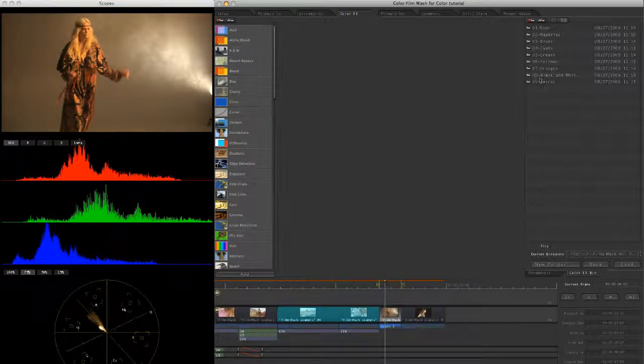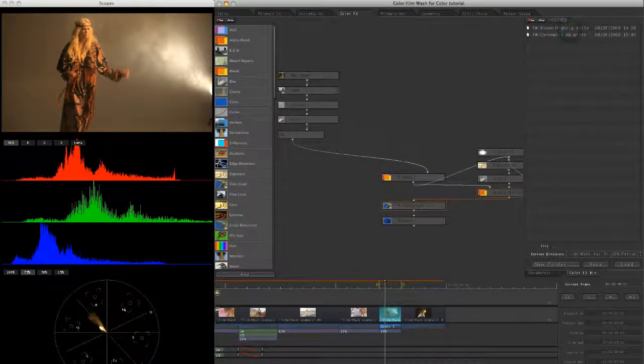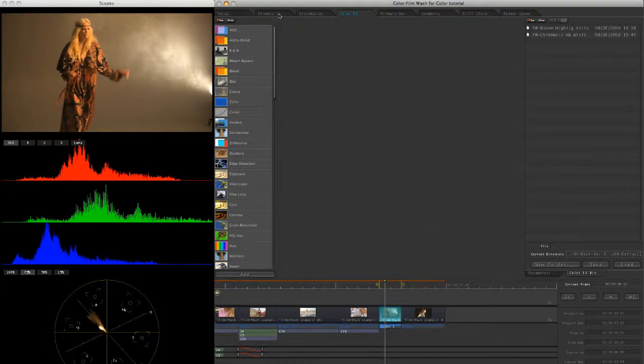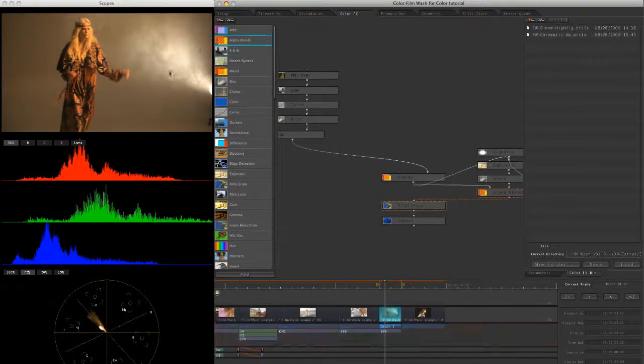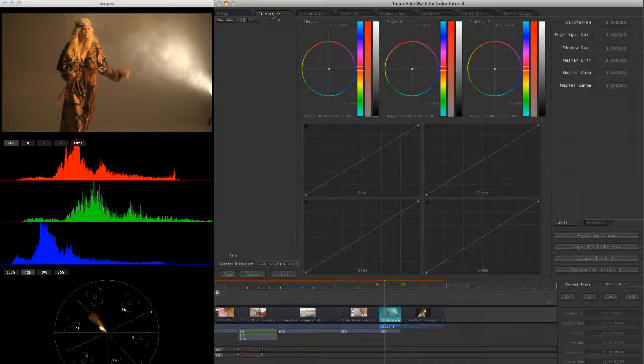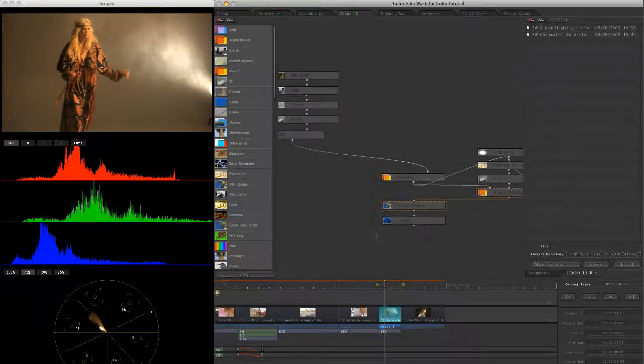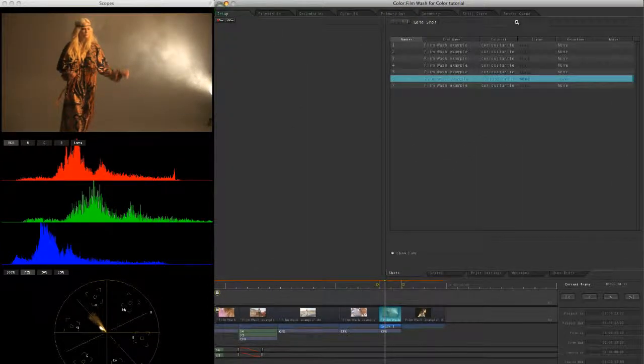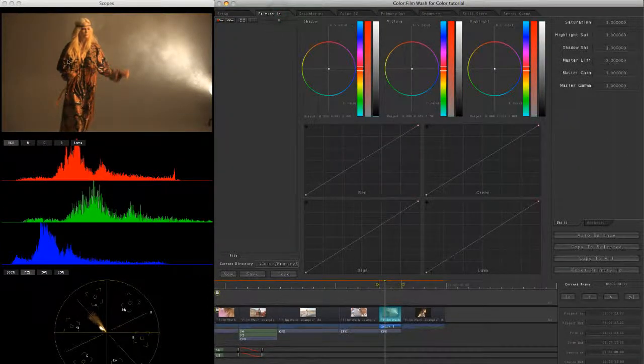So if I just, let's come to our extras here. We'll just put on a quick bloom highlights. So you can see that's just blooming up the highlights a little bit there, but it's not made our shot any less underexposed or sorted out that color cast. So that sort of stuff we would definitely do in the primary in room before we did our color effects here. So we wanted to get rid of that stuff.